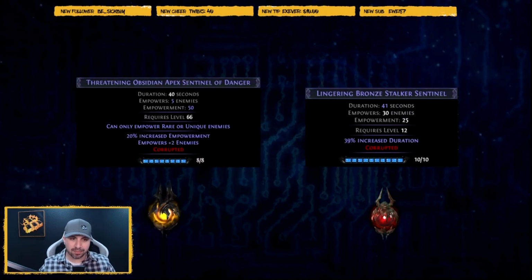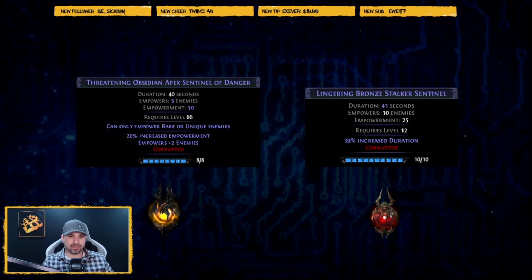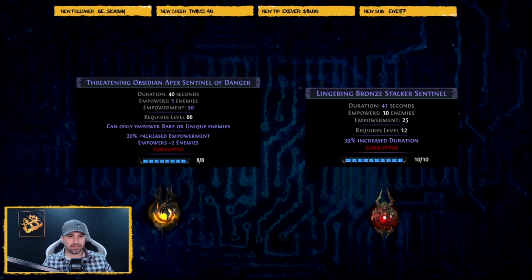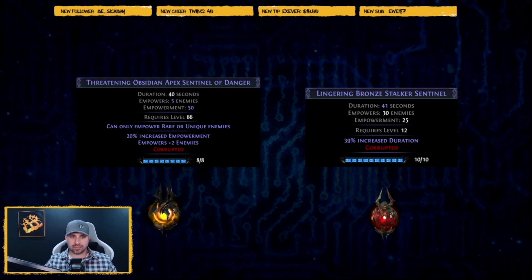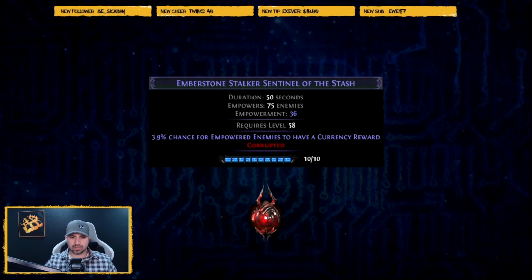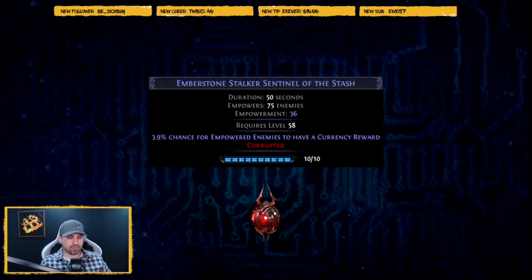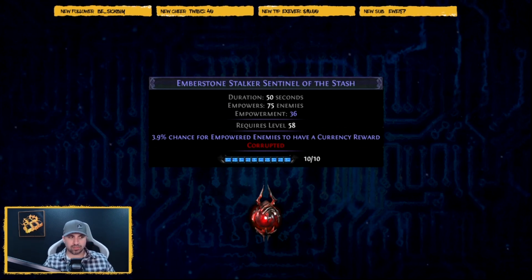So you'll see at the bottom it has its own UI, with mods on them. These mods can augment the base properties of a Sentinel, extending its duration, making it empower monsters faster, increasing the number it can empower, or even the degree to which the monsters are empowered, affecting both their difficulty and rewards. Some mods will add specific drops, such as currency items, essences, or unique items, to monsters empowered by the Sentinel, but at the cost of increasing how difficult the monster is to defeat.